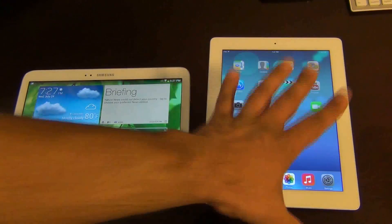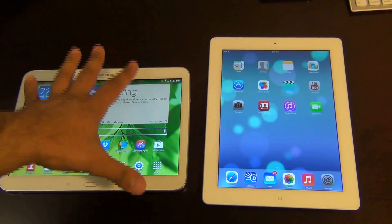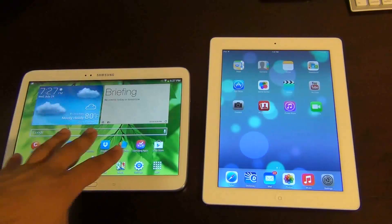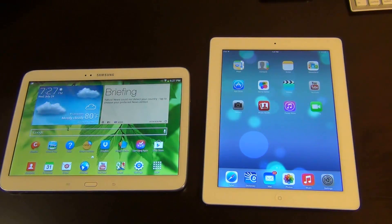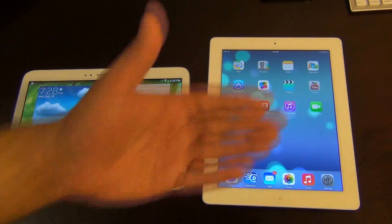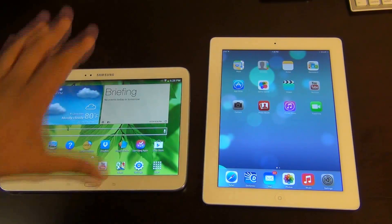So let's do a quick recap. The iPad gives you better build quality, a better screen, and an overall smooth and fluid experience, as opposed to the Samsung which is slow and laggy when you put a lot of applications in the background. The Samsung tablet is thinner and lighter than the iPad, and allows you to add micro SD cards up to 64 gigs. As far as benchmarking goes, the iPad was actually faster than the Galaxy Tab 3. For people trying to make a decision between these two, I would personally tell you to buy the iPad — not because I'm an iPad fanboy, but because the iPad performs, looks, and feels better. There are other Android tablets I would prefer to the iPad, like the Nexus 10 — the Google Nexus 10 is a superior Android tablet compared to this Samsung.